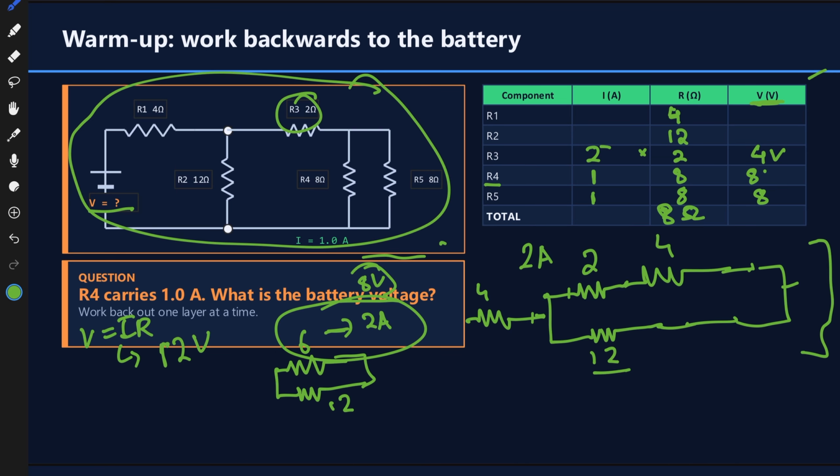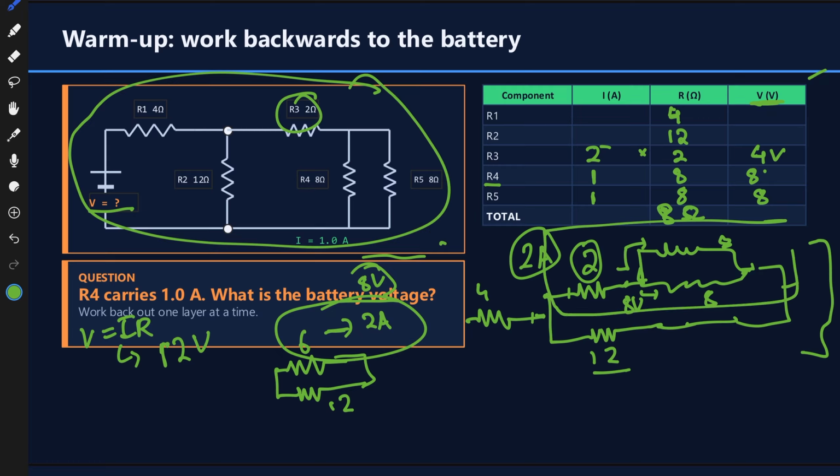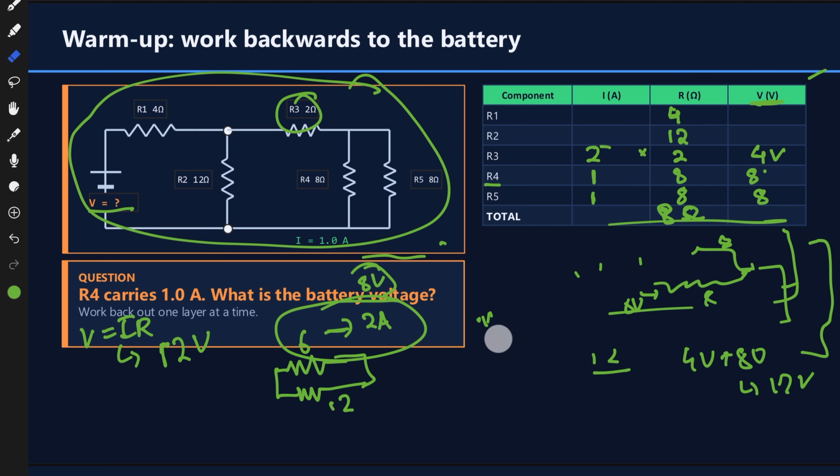And there's another way you could find that, right? If you remember here, when it was the 8 ohm resistor here, 8 ohm resistor here, for both of these, we said that 8 volts was coming in and split into both of them, right? So 8 volts was dissipated along this one. And then we know 2 amps was coming here, so we're able to figure out that this is 4 volts. So for this entire branch here, 4 volts plus 8 volts have been dissipated, right? Which is 12 volts. So we could find it out that way, or we could do what I just did.